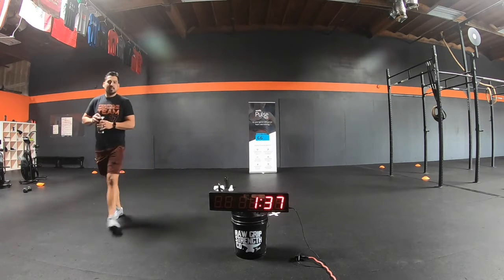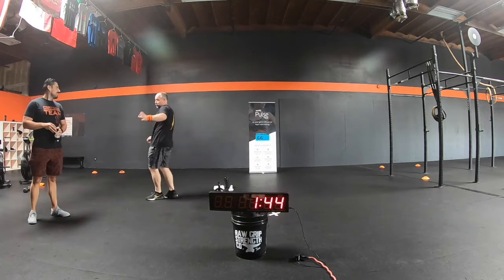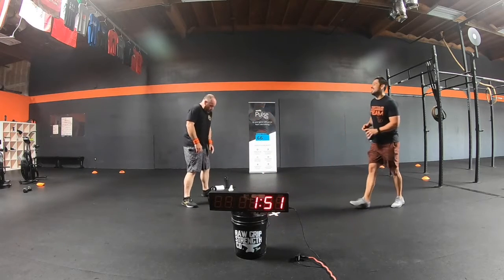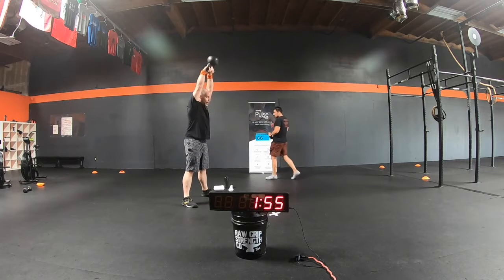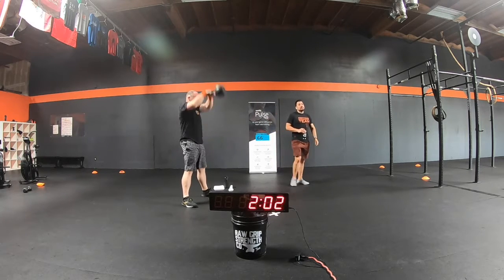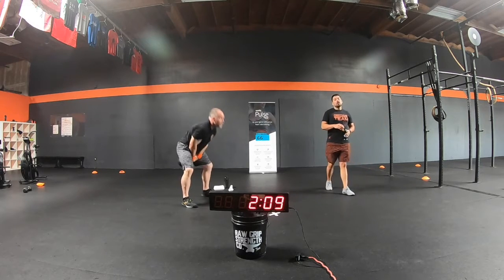Bill, that was awesome! 137! Alright, Bill is back from his first kettlebell swings. That was so good. 30 reps can be a lot, especially after 40 rounds. So if you want to strategize and break down these reps from the get-go, you may. Or you can just go and see how long you can last.